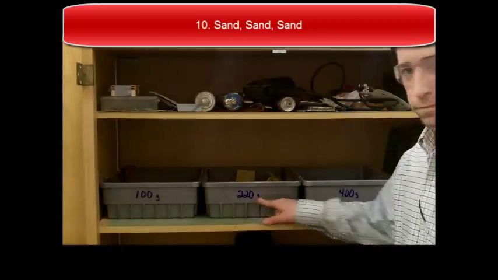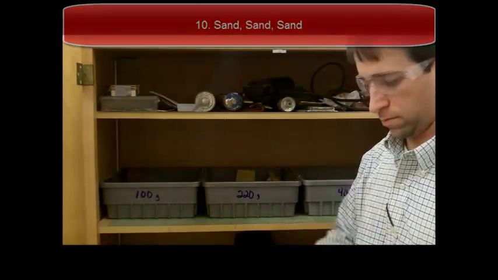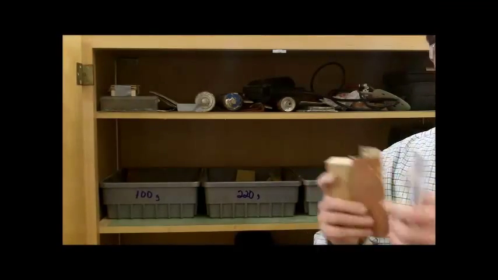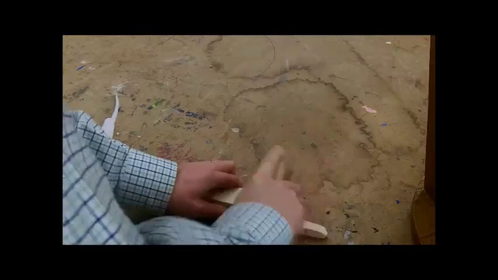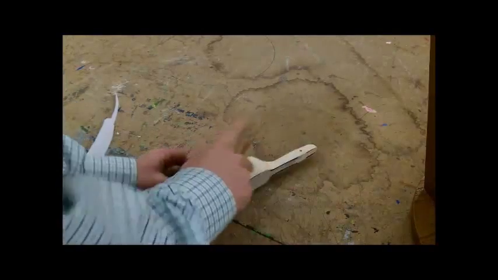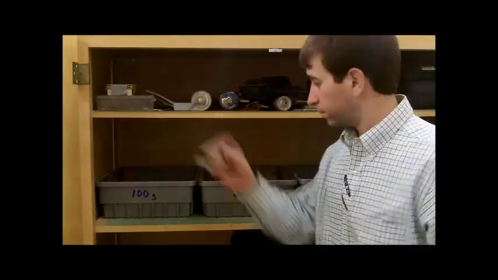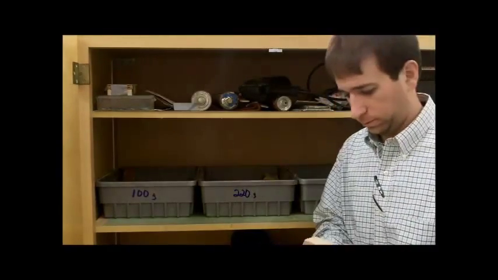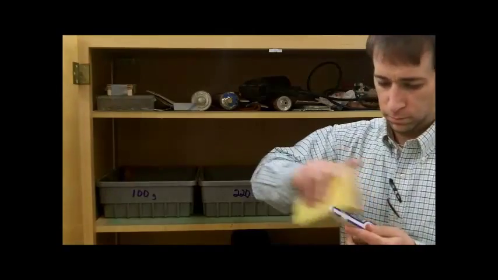Step 10, sand, sand, sand some more. We're going to start with 100 grit paper. After you sand with that, you'll work up to 200 and then you'll finally work up to 400. You can use a scrap piece of wood as a sanding block and wrap the sandpaper around that, and that'll give you a rougher sand and a better product.